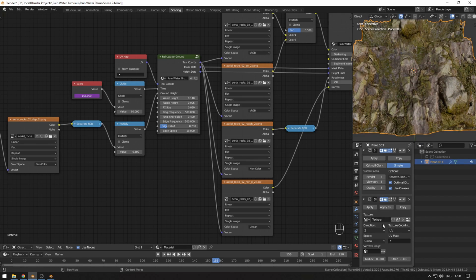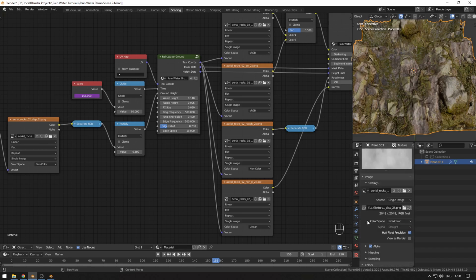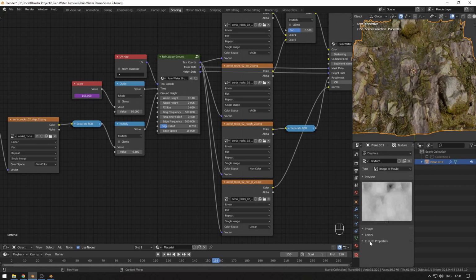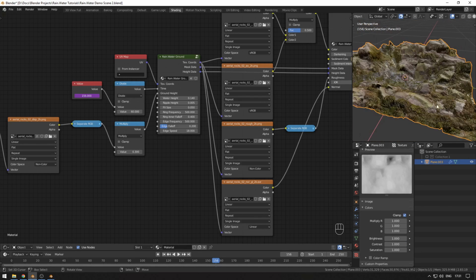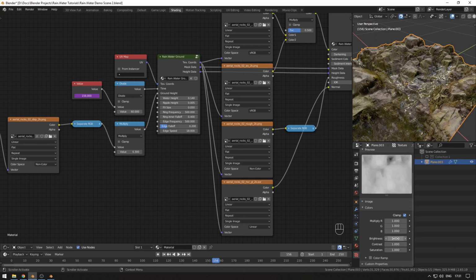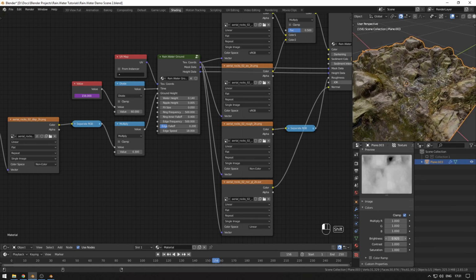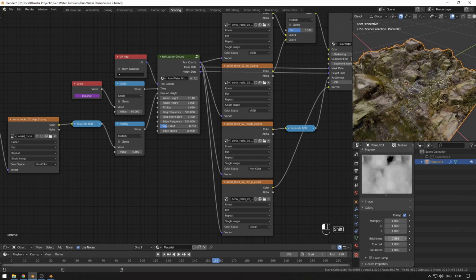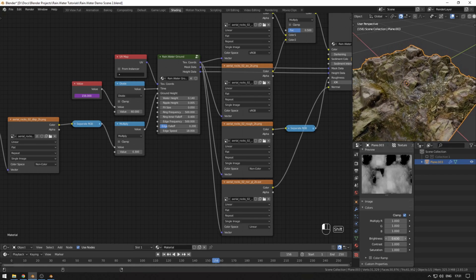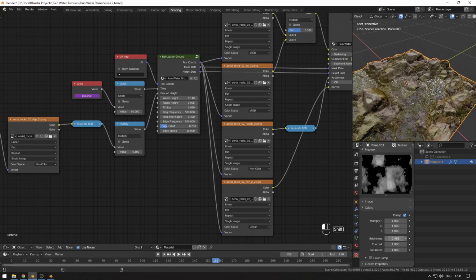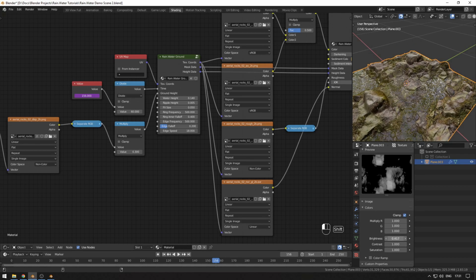Option number 1 is to modify or manipulate the texture that we use to control our displacement modifier. Come down to the colors section, and you'll notice that as I decrease the brightness input right here, the geometry starts to move downwards, and because clamp is turned on, when I reach a certain threshold, that threshold being 0, you'll see the geometry no longer gets moved downwards and begins to flatten out.